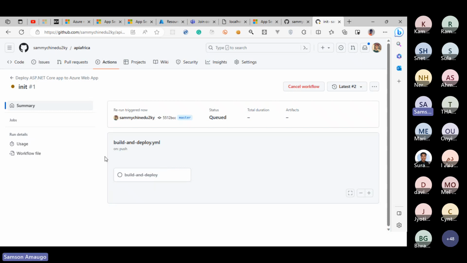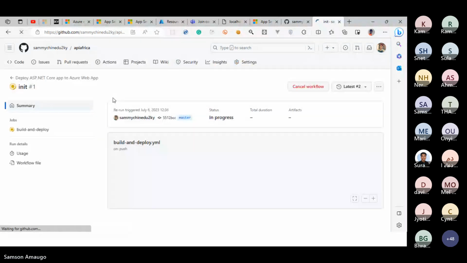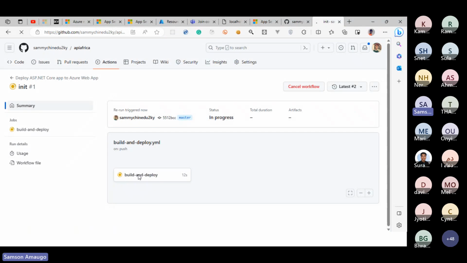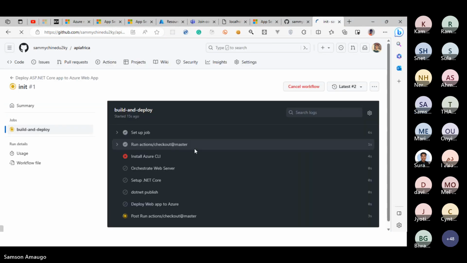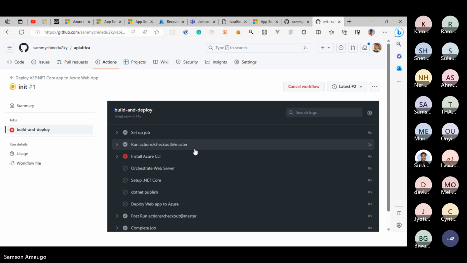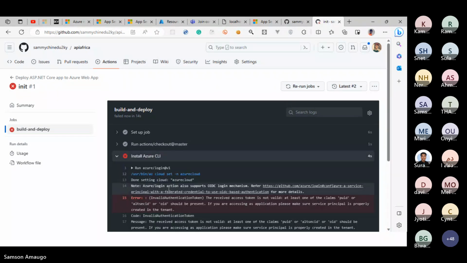So to expand on what's really going on, I can click on this. It seems like I have to refresh. Okay, so I'll click on this. They are saying this is not available.